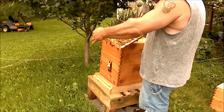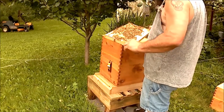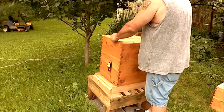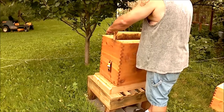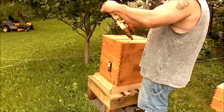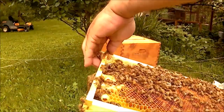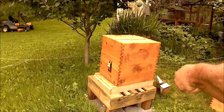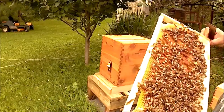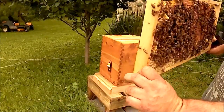Here's a good thing — a lot of brood. Capped brood, larvae. Same thing here — capped brood, worker brood, larvae, honey. And a frame with pollen and honey — pollen and honey together. Looks like we've got a couple of queen cups going on. See them there. Actually looks like there's larvae in them — at least one's got larvae or royal jelly in it. So let's see if we can find our queen and find out what's going on. On the other side of the frame we've got another one, and that one appears to be empty.